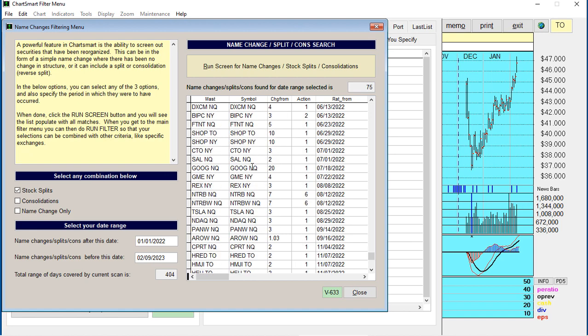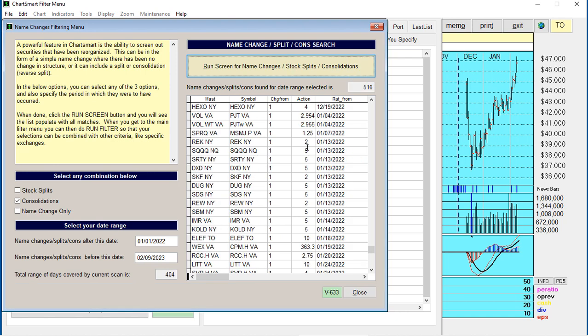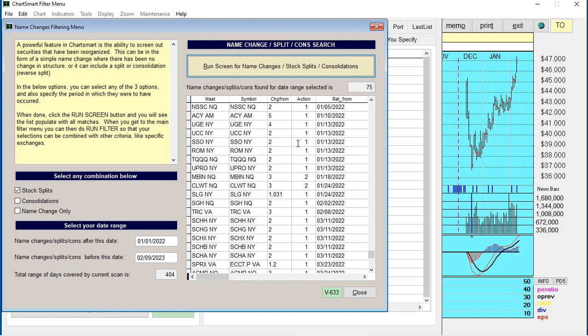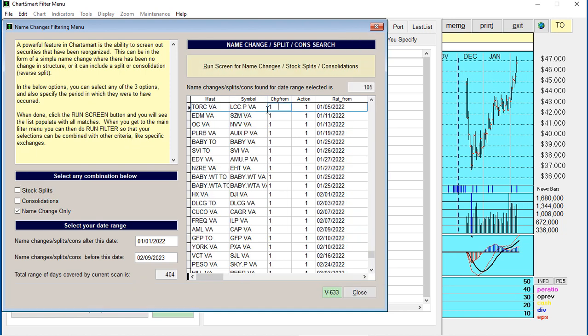Now you'll notice there aren't many splits on Canadian stocks. Okay, they're all on NASDAQ and so on, whereas in the Canadian ones, if you go to consolidations, there's going to be a pile of them, especially on Vancouver. You can see there's quite a few here. There are some on other exchanges. Consolidation is when it's a reverse split. So you can see the number on the left is actually lower than the number on the right, whereas with a stock split, it's the other way around. Okay, and then of course there's name changes, where there's no change in the structure, so therefore these are both the same, but the name changes.